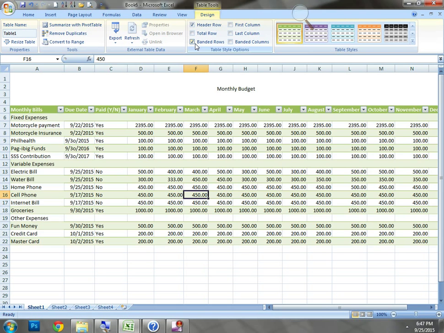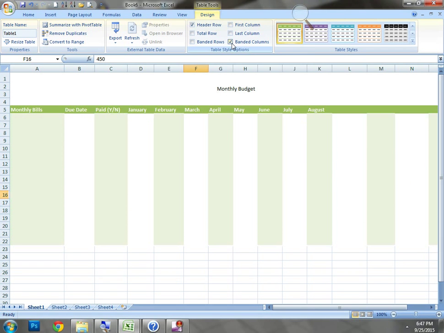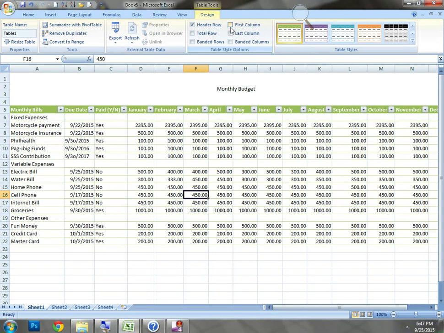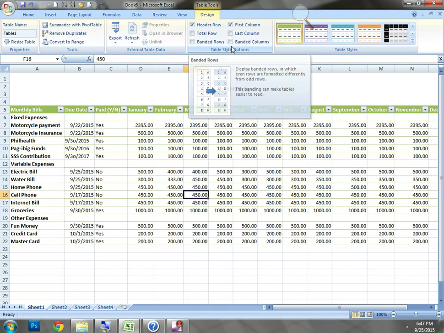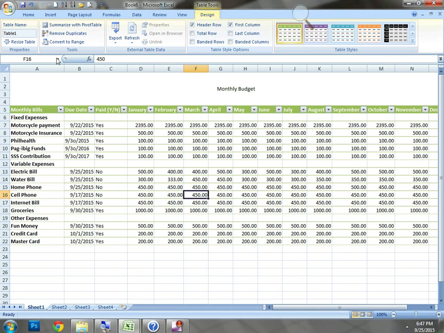So banded rows or banded columns, and you can bold the text on the first column and on the last column. But let's just use the first column option here. And I don't want banded rows and banded columns for this table.